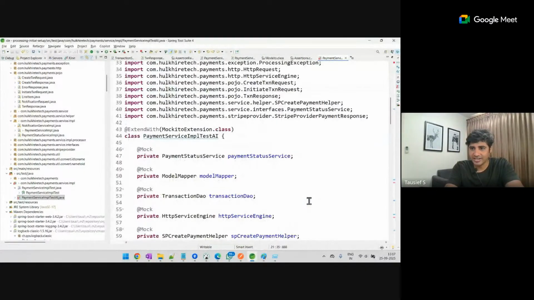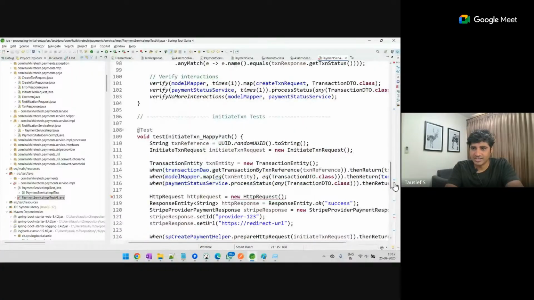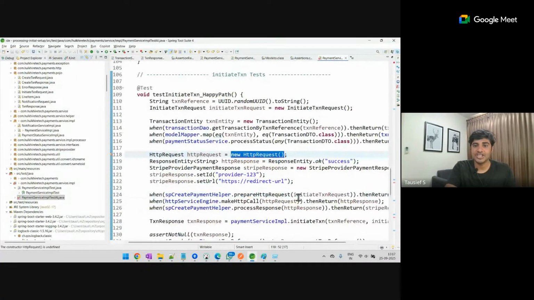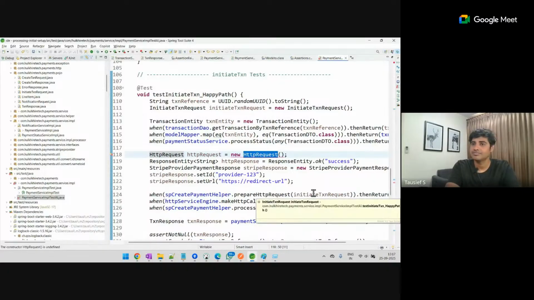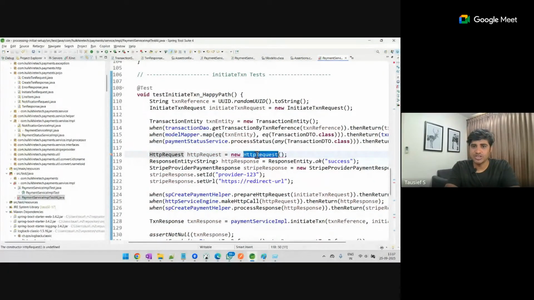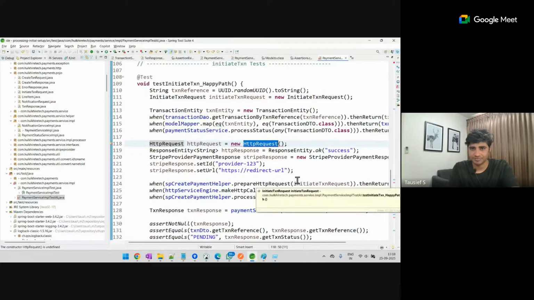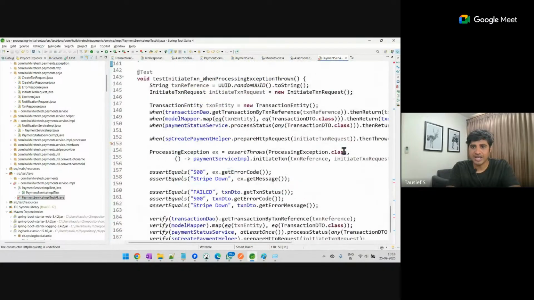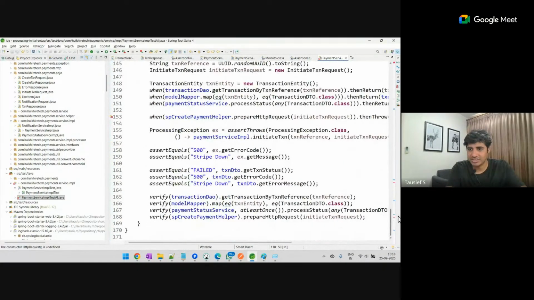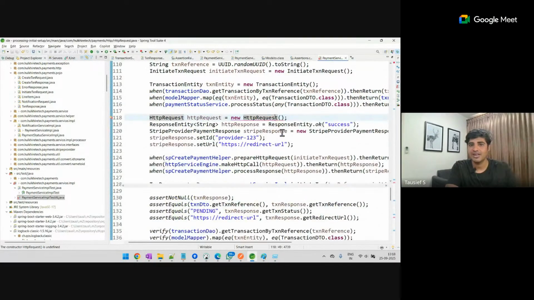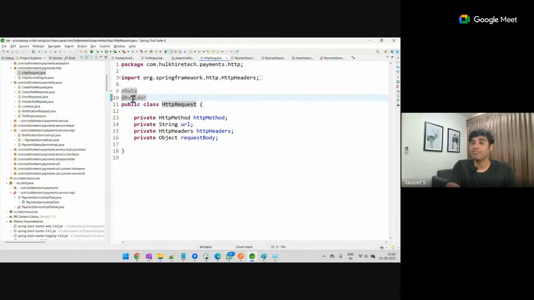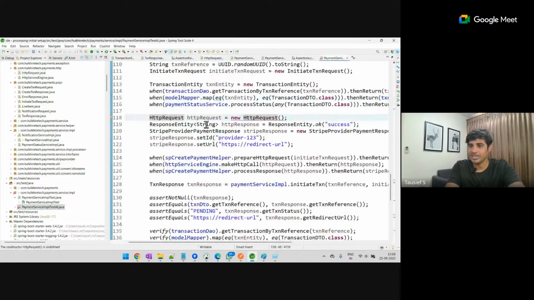Only 2 errors are there in this class. Let's understand what these errors are. HTTP request. It is doing HTTP request using a new operator. Here also HTTP. What is the second problem? So here the problem is the new operator. We created HTTP request with a builder. So new does not work. We need to have a builder. So we have to make that change. It does not know that we have used a builder. That is where it used a new operator.